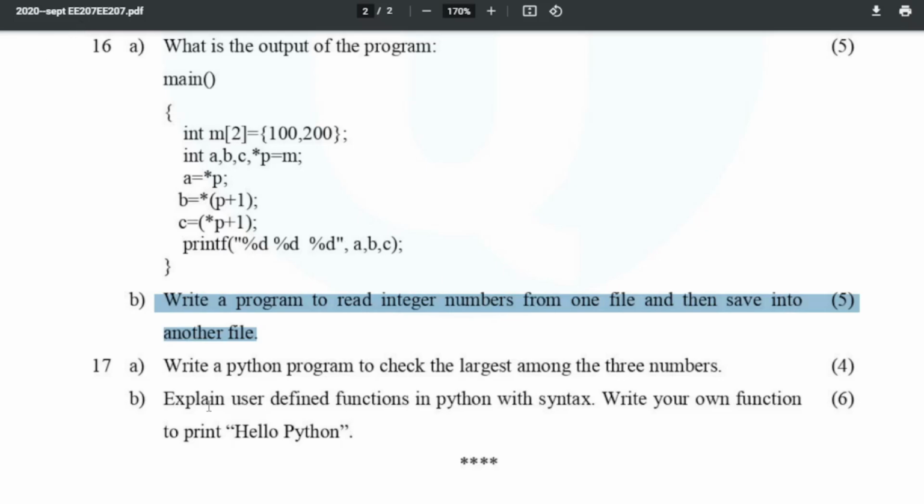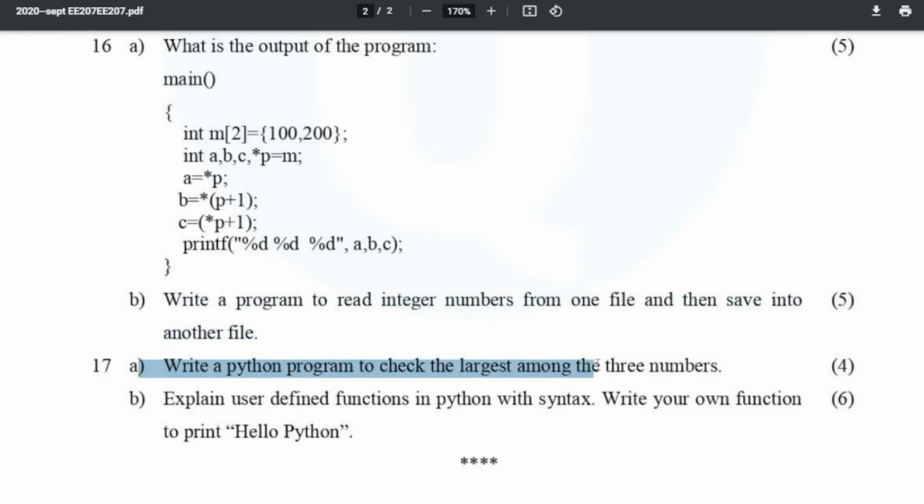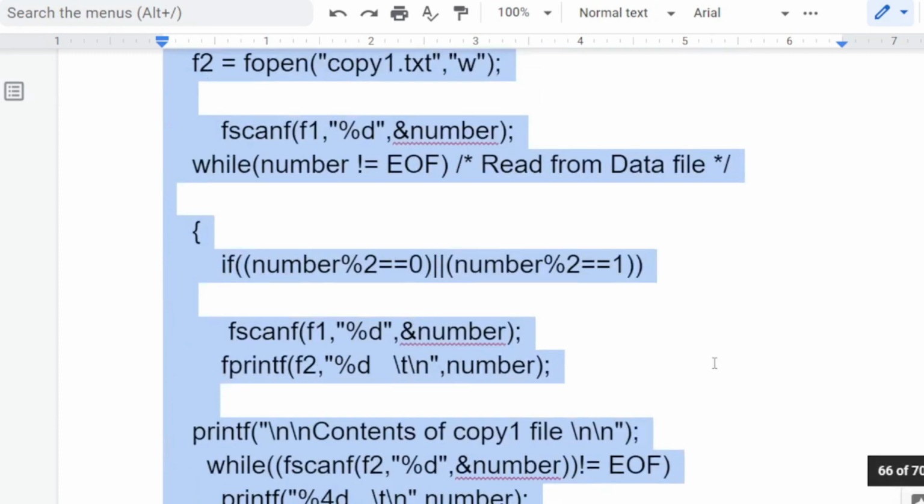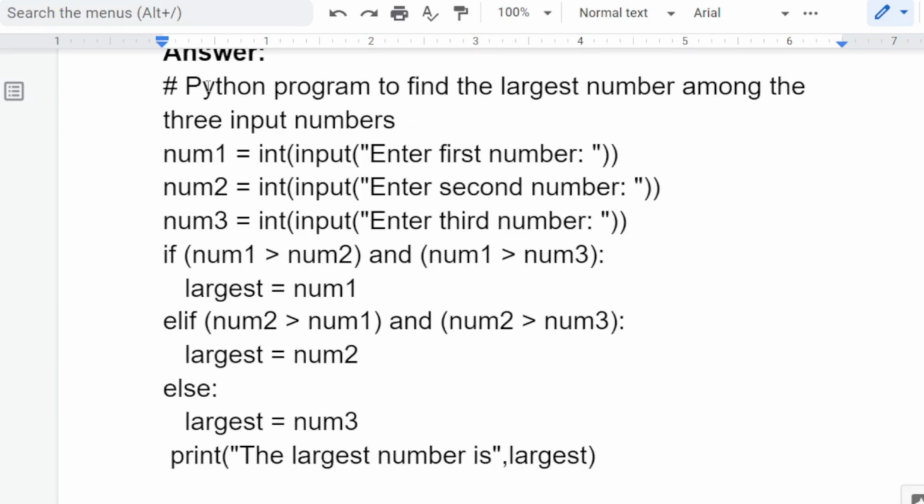Next, we have question number 17a. Write a Python program to check the largest among the three numbers. That is for 4 marks. This is the comment: Python program to find the largest number among the three input numbers. num1 = int(input("Enter first number")), num2 = int(input("Enter second number")), num3 = int(input("Enter third number")).